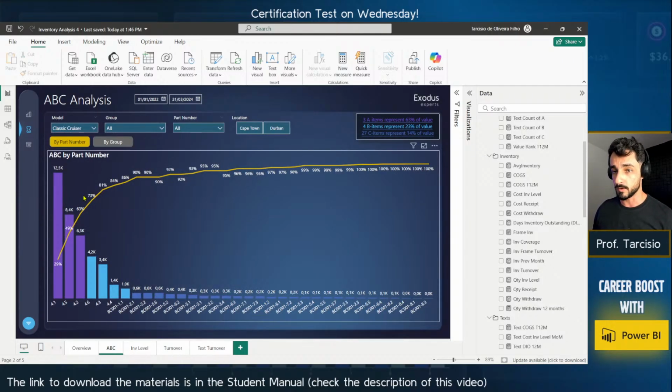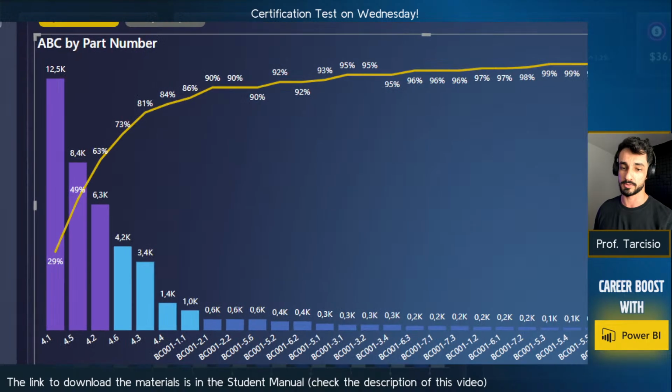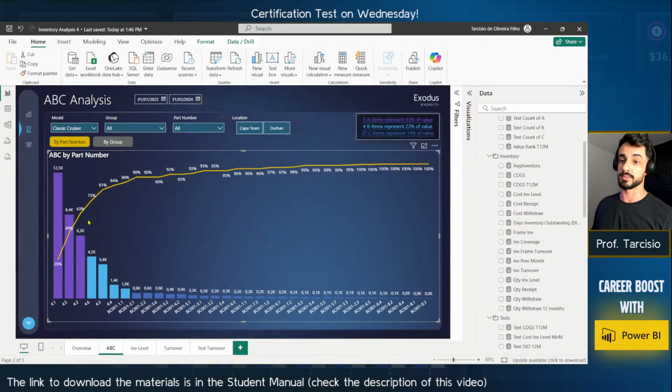We have all the classification with ABC, the ABC by part number. And here we have the three different colors with the detail. For example, we have three A items that represent 63% of value. Okay, so these three items here represent 63% of the value in stock.